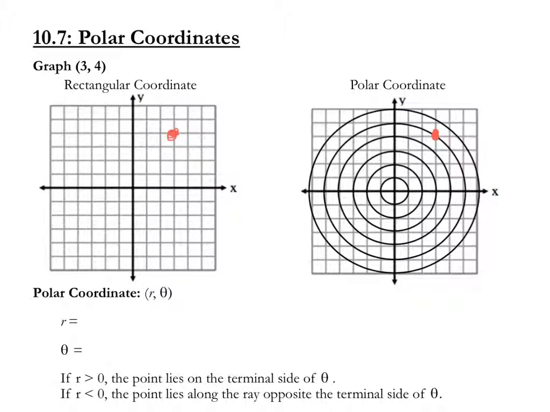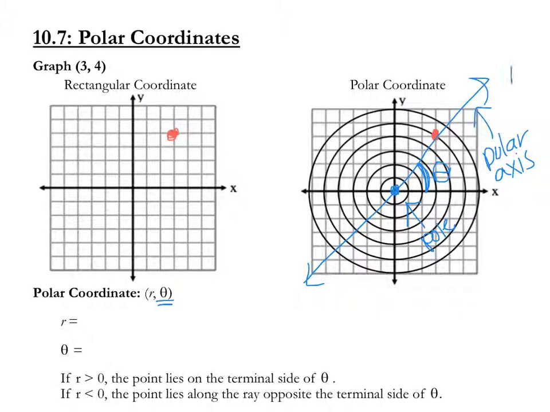It's not the horizontal distance and the vertical distance like a rectangular coordinate. Instead, its location is determined based off of what we call a polar axis. So that is drawn through at a certain angle. So right now we're going to call this the polar axis. And it's at a certain angle, which is where the theta part of the coordinate comes from. The other part of it is how far it goes out from what's called the pole. The pole is this middle part here, so that's the pole.